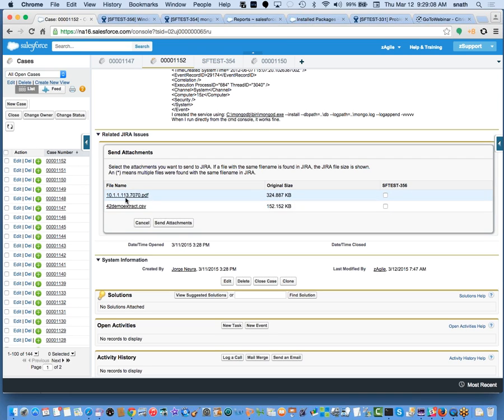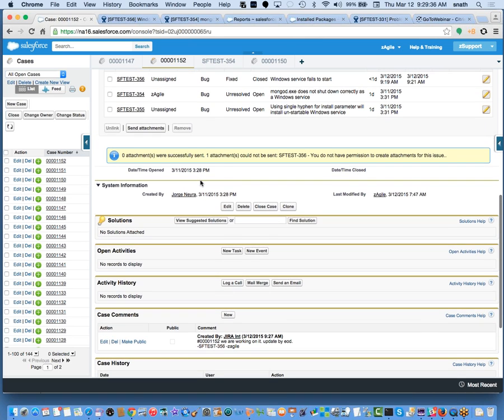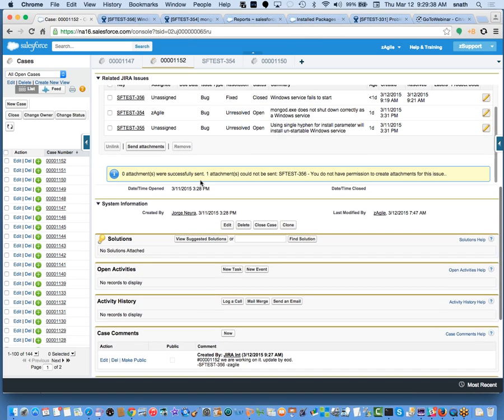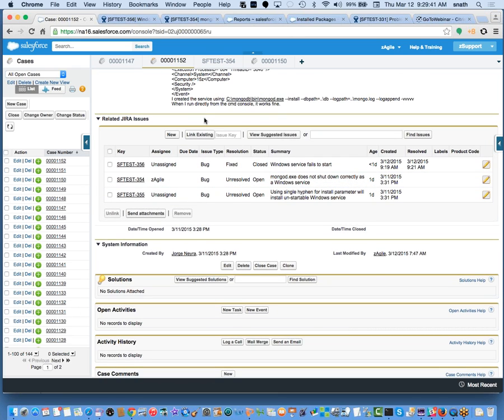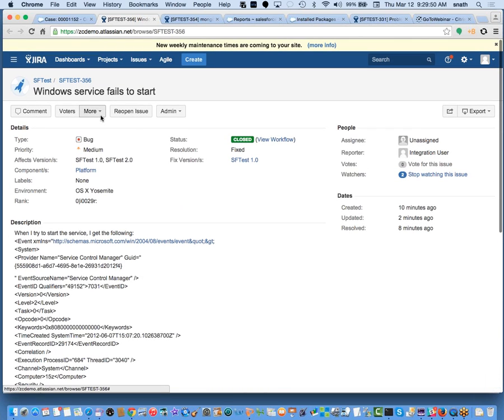Now this will give you the available attachments and the size. And if these attachments already existed in the issue itself, it will also give you the size in the issue so that you can know whether or not the same file was already sent there. And maybe you want to resend it. So in this case, we'll send the PDF. And you'll see that the attachment, whoops, you do not have permission to create attachment in this issue. Okay. That's a demo problem. So let me try from here to see if that would work.